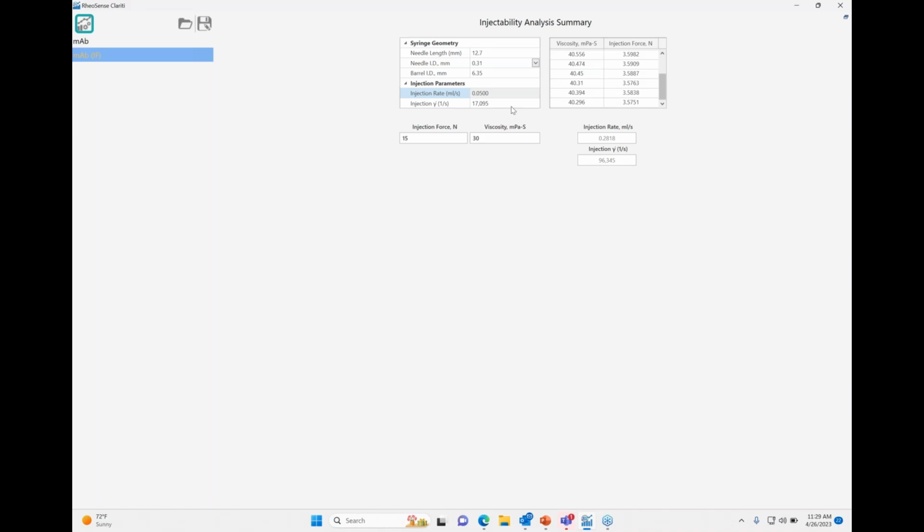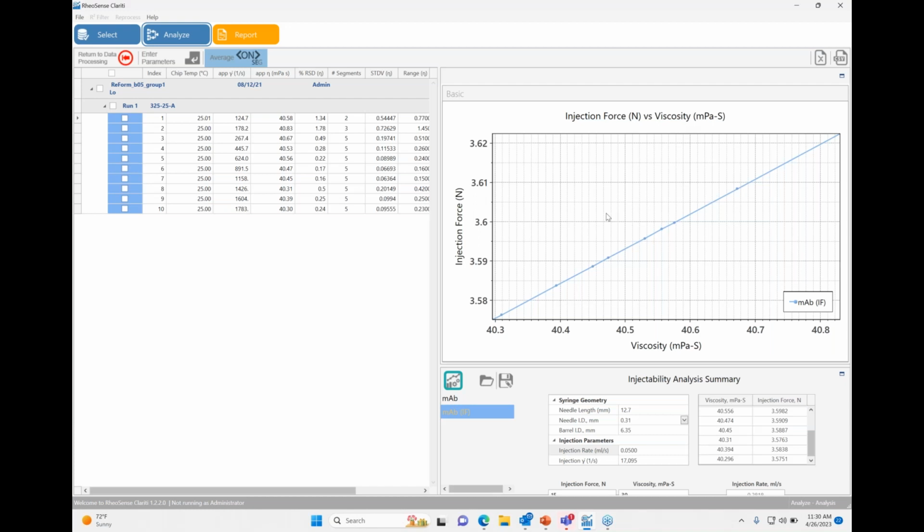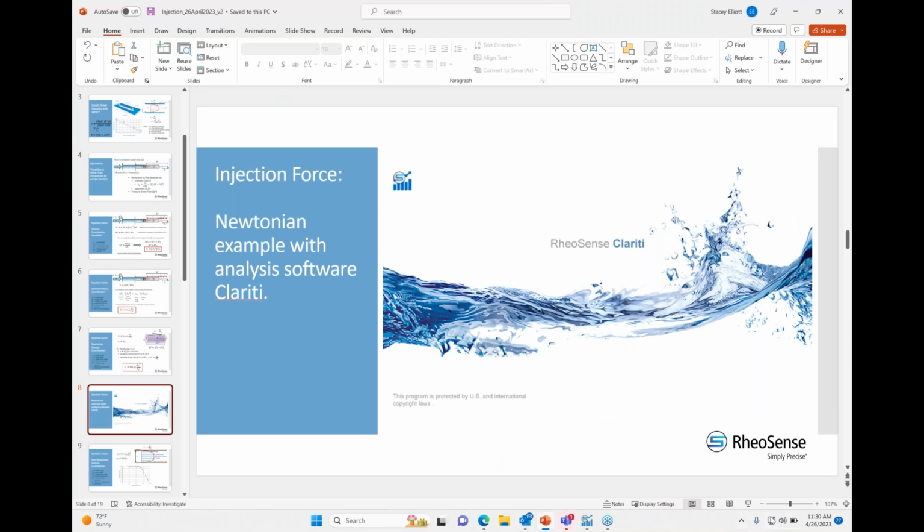It can for some materials, but for other materials, it may not. So that's something that you want to keep in mind. But this is a nice little tool for looking at how these parameters impact that force, and it also allows you to automatically calculate what the shear rate in the needle is, and whether you have collected enough data, or perhaps need to collect some data at higher shear rates if you can. Okay, so with that in mind, I'm going to go back to our presentation.